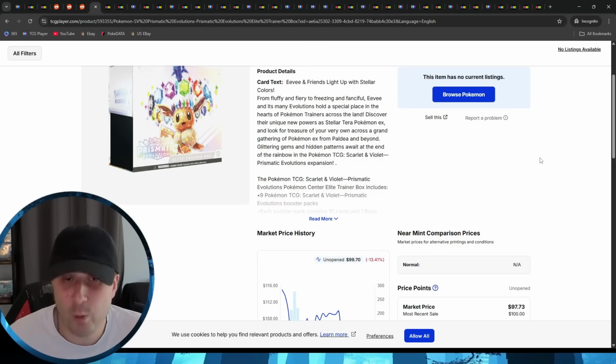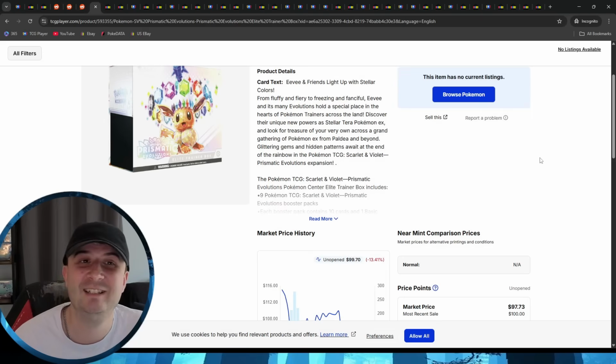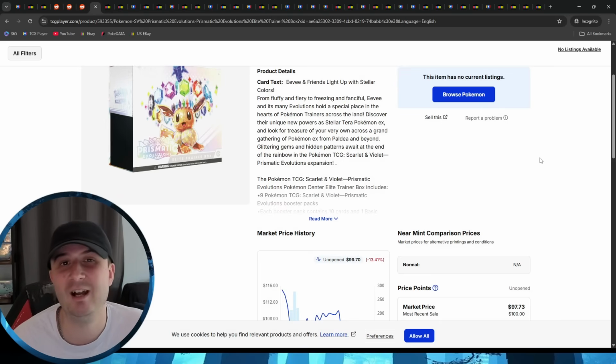And I'm telling you, once this goes out of print and there's no more of it, and they move on, and they will move on, give it another year max, 1 year max, I think, and then it's just going to start going to the moon, maybe even sooner. They will move on, especially when they're going into a new era. I think it's going to tie in roughly with them finishing off all the Mega Evolution sets. I mean, technically, it's still going to be in print window, but I think that's when you're going to stop seeing it really be flooded onto the market at around about that time.